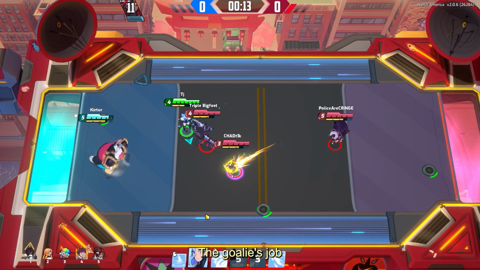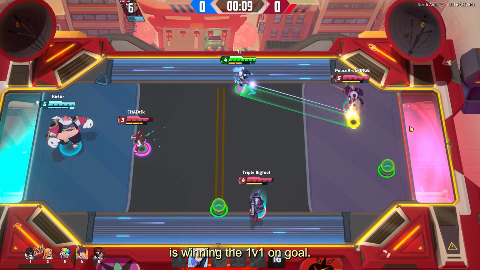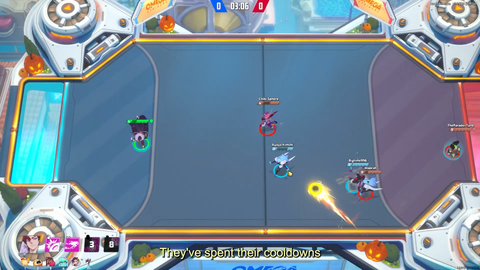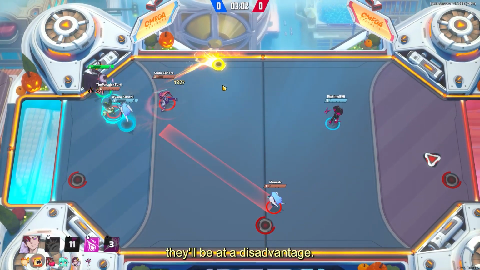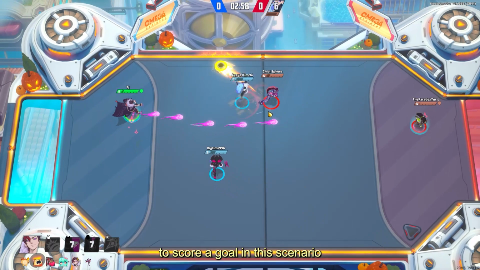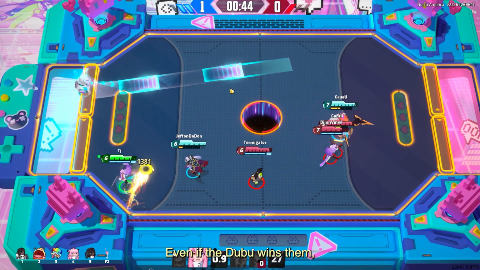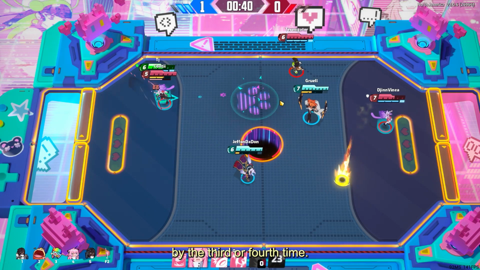The goalie's job, and the one that they're probably quite good at, is winning the 1v1 on goal. They need your help to pick up the puck in the midfield and get it away. They've spent their cooldowns to win the 1v1, and so if they have to take it again, they'll be at a disadvantage. The easiest way for the red team to secure a goal in this scenario is to take 2 or 3 successful 1v1s in a row. Even if the Dubu wins them, they'll have spent all of their cooldowns by the 3rd or 4th time.